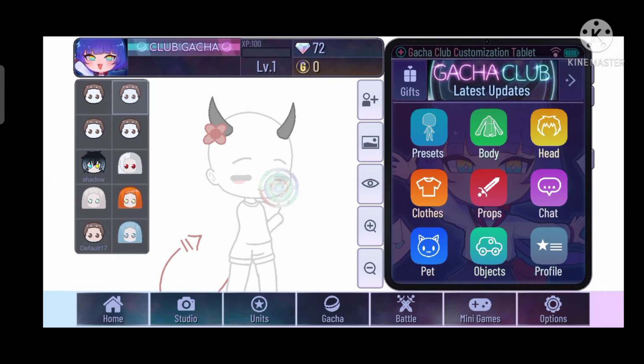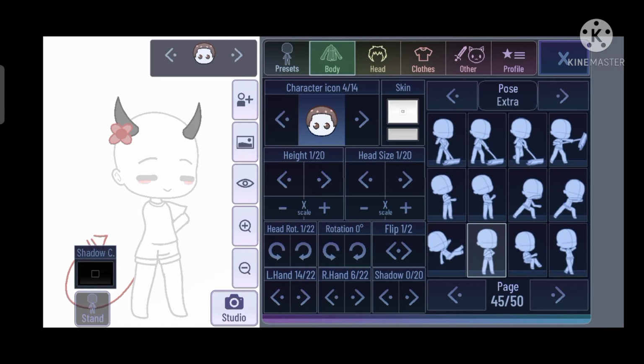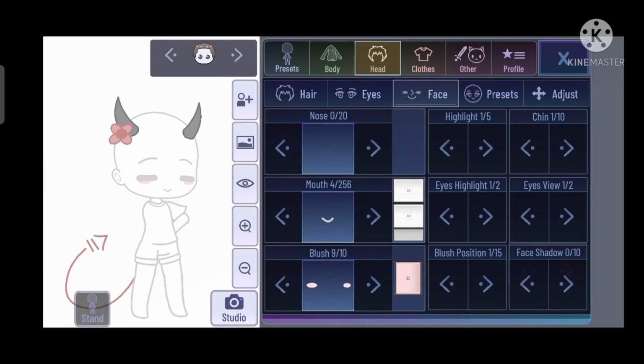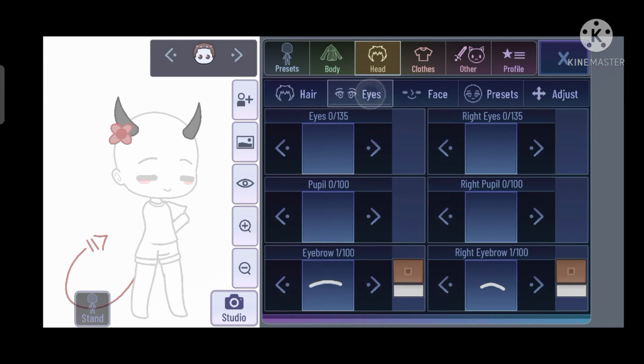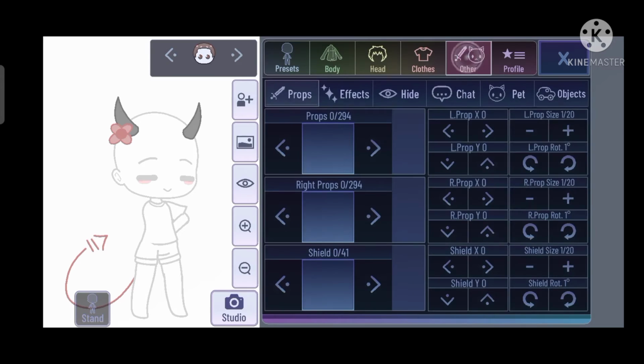And you need another gacha character. It needs to be this one. Just page 5, I mean 45, yes. Okay, it's just the same thing as the one girl, just the same thing. And you actually need to get... oh my gosh.